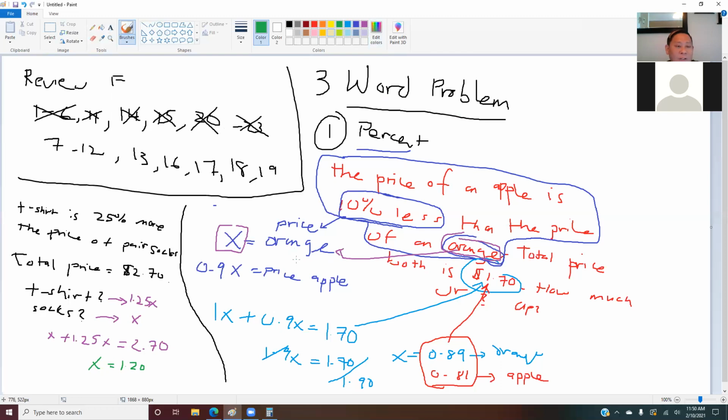Is that socks or is that t-shirt? It's fine. You can type. Just type in your chat room. So yep, this is socks. How much is a t-shirt? Yep, $1.50. Yep, that's correct. Yep, this is good. You okay there? You okay?